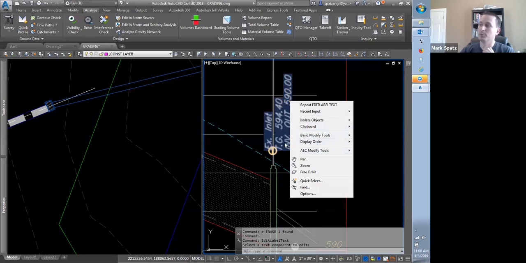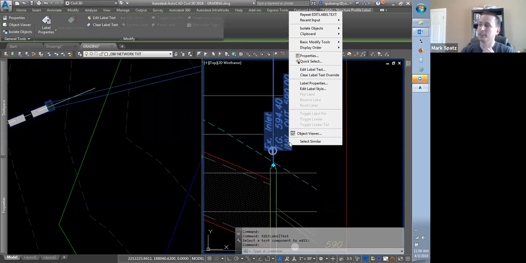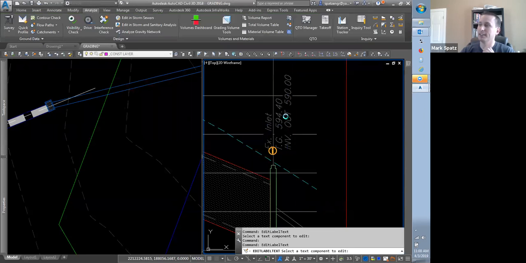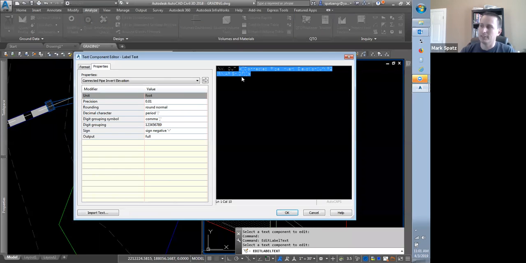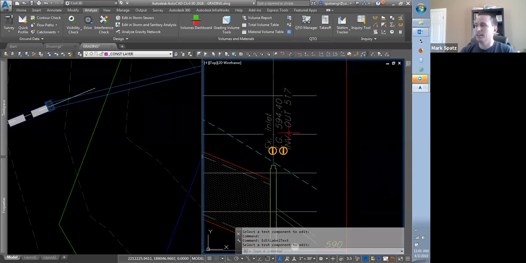For example, if you right click on this label, hit Edit Label Text, and pick this side with the numbers in it, you would never want to go in here and say, oh, Chris said the outfall should be 1059, or some number, and just type that in. That's bad. You should just edit the structure. Don't overwrite the text in there like that.